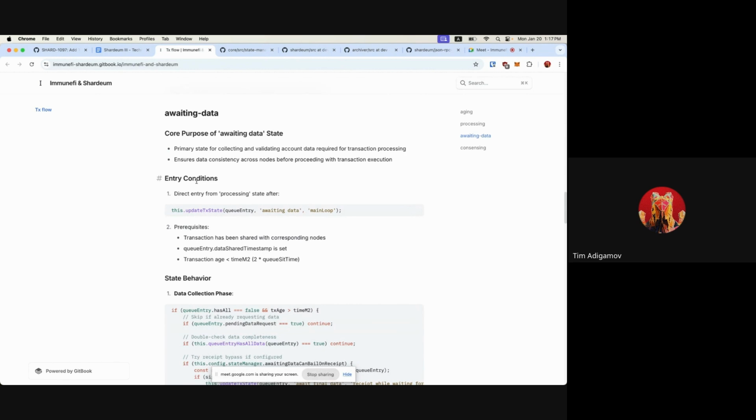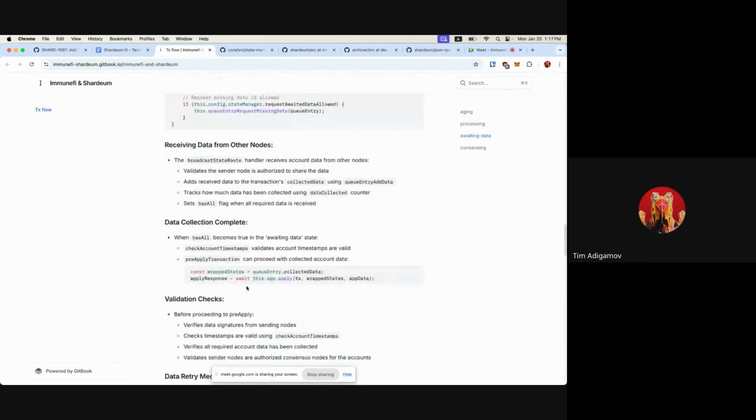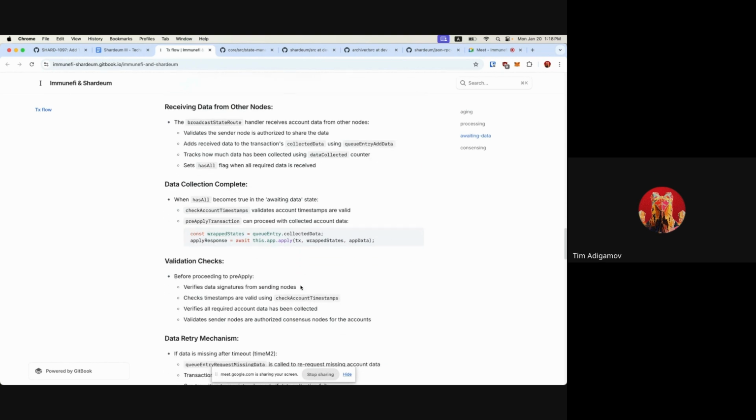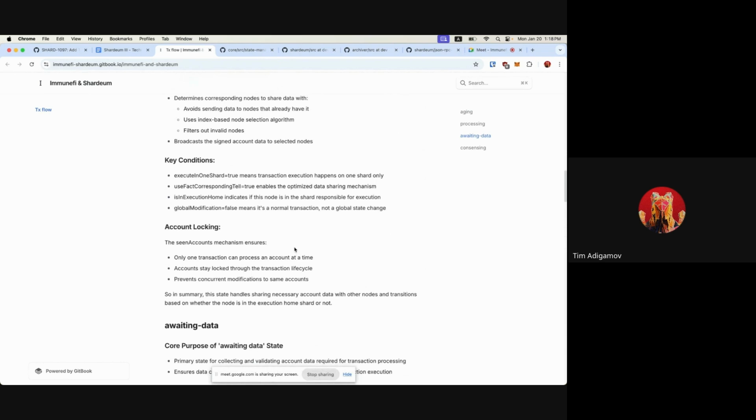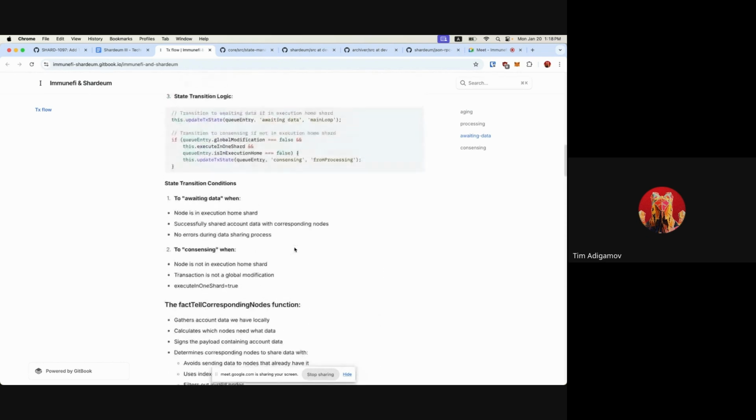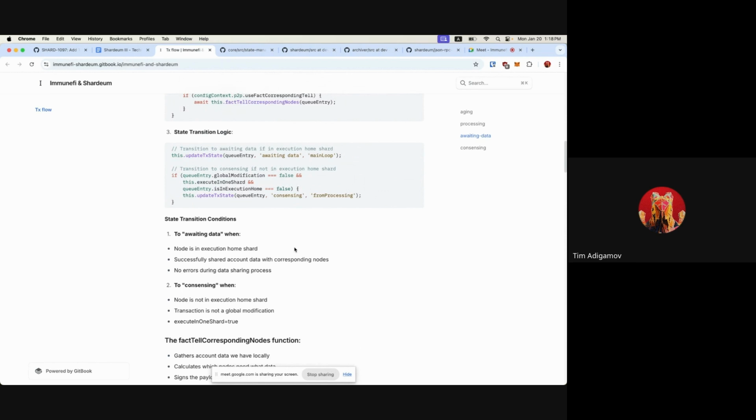Yeah, there are some entry conditions for how the data can be received and sent from the other nodes. I would like to make an accent here, to pay attention to reviewing the function which defines how the target nodes to which the data is sent are selected, and how this verification is done on the receiver side, that the sender is the valid sender for the account data.